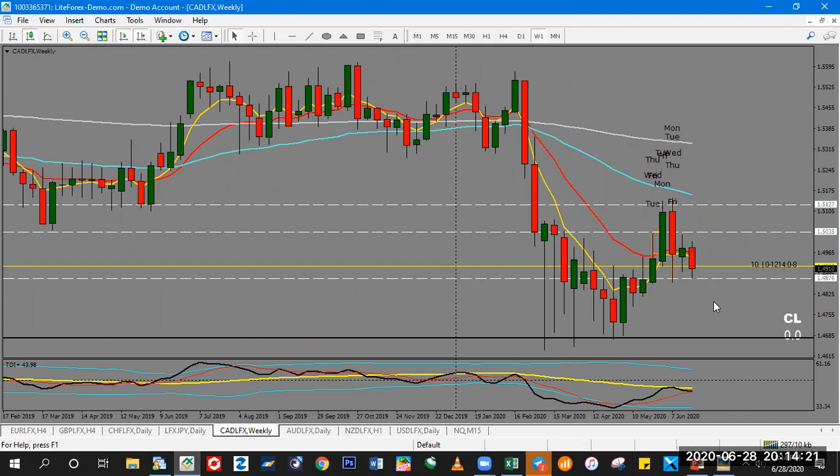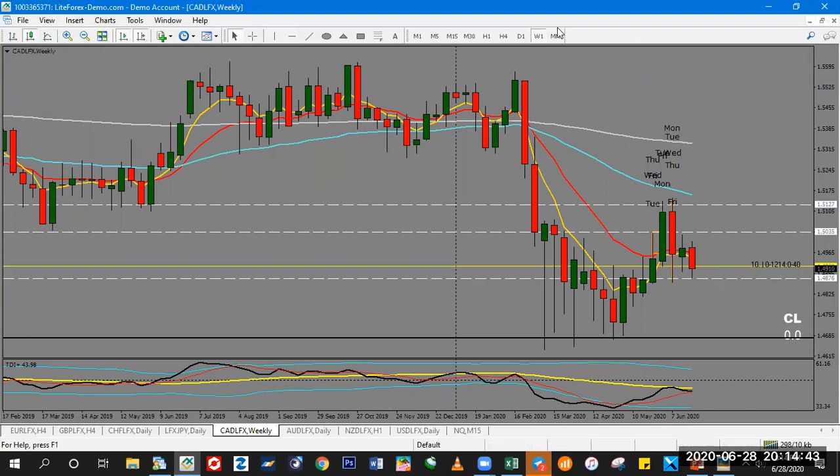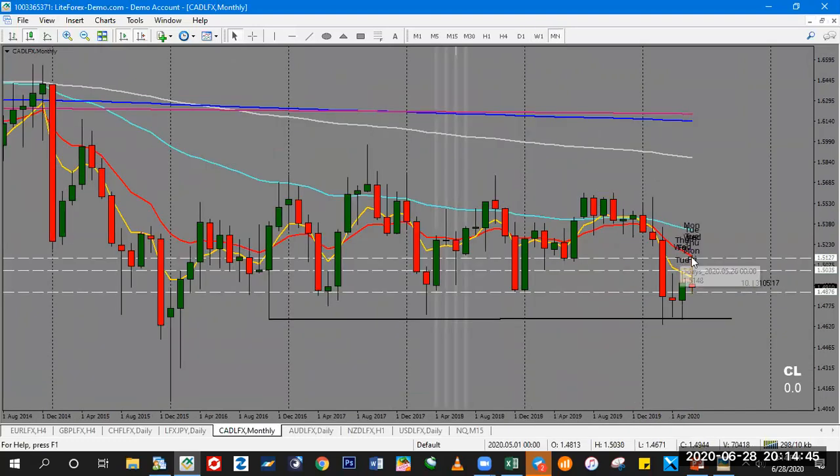On the weekly time frame, see, this is another block here. So this is a block of orders. So let's start with the monthly here. Okay, the monthly has a pin on the 13 EMA. That's why they are having more shorts, because of this pin. See this close, if it closes red here, then we expect another red candle down.